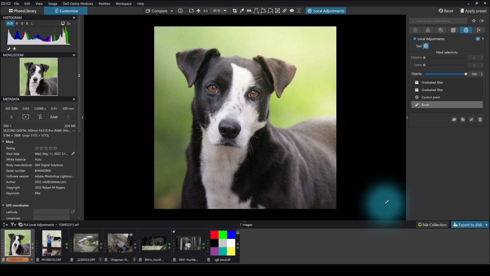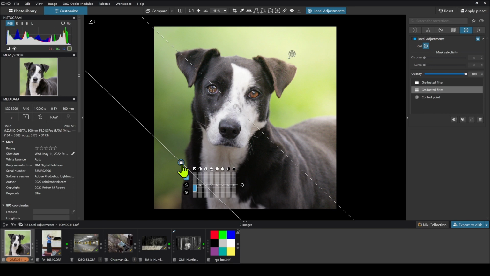But another way to do this, let me delete this, is if I click on the gradient filter here, and then I right click while this is on, and I select the eraser tool. I can just erase the effect that the gradient filter is having just under wherever I move my mouse. So let me hit the E key to get rid of the control panel there. And I'm going to adjust my brush size down and the feathering down just a bit. And I'll leave the opacity at 19%. That's fine. Maybe a little bigger brush.